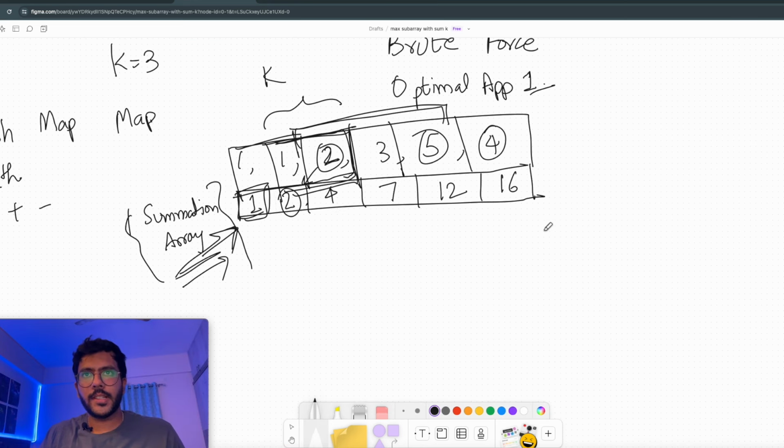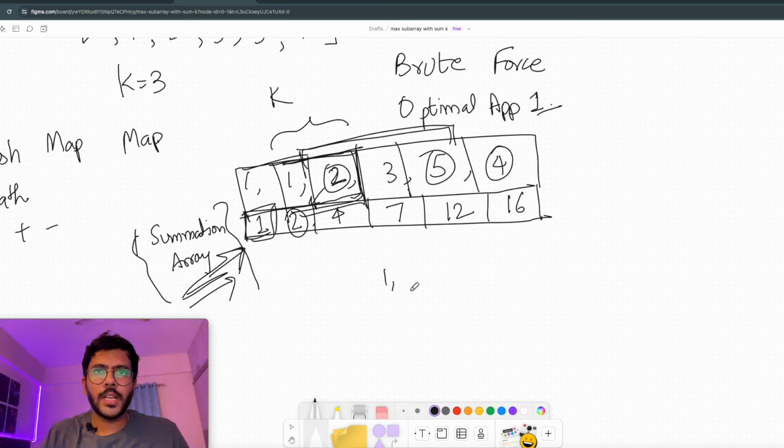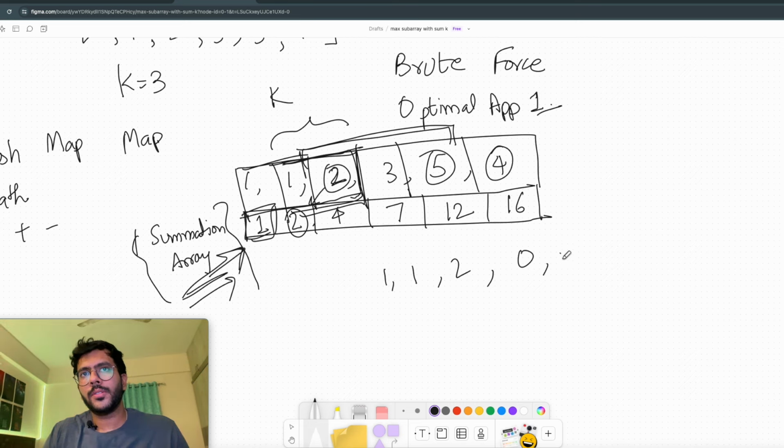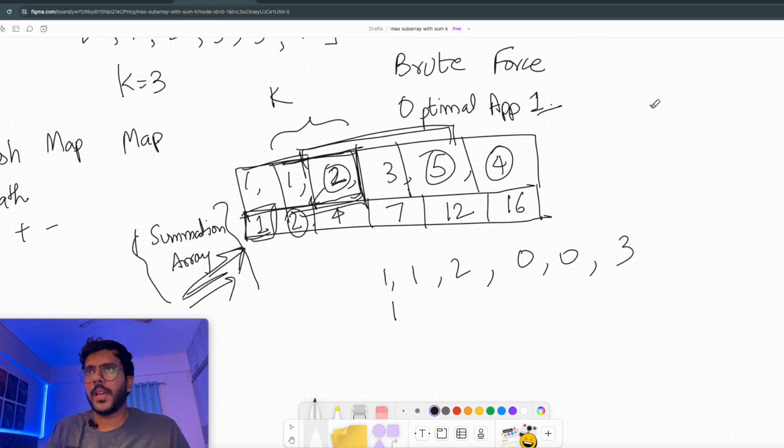There are some edge cases that we need to take care of. So for example, we have the array something like 1 1 2 0 0 and then we have 3. In this case, our summation array, not summation array, now we are maintaining a map.